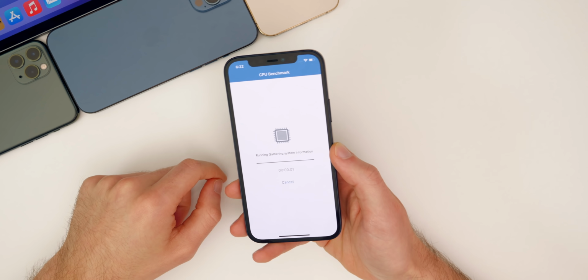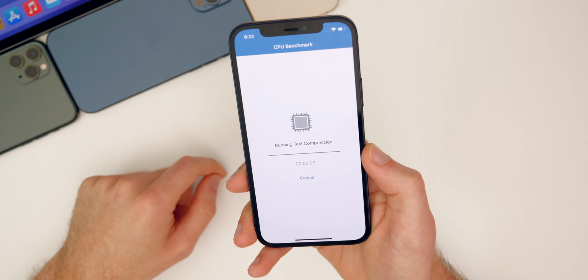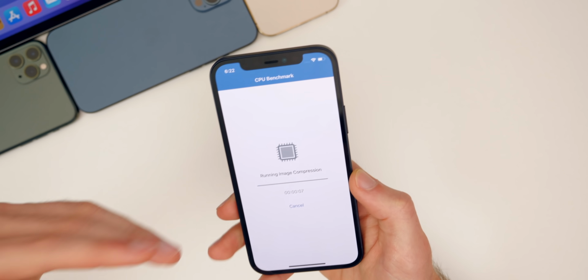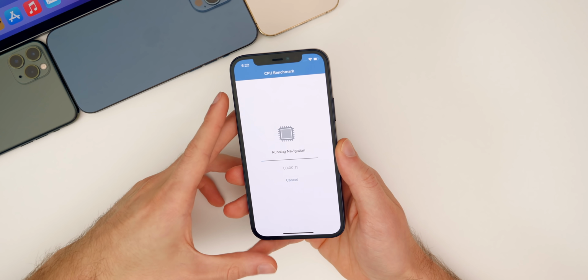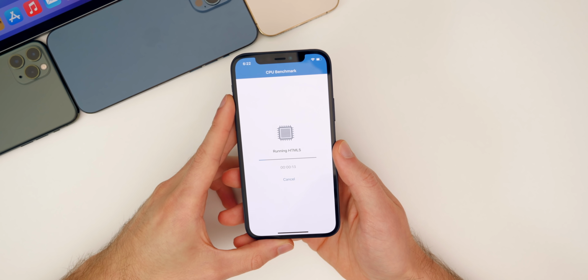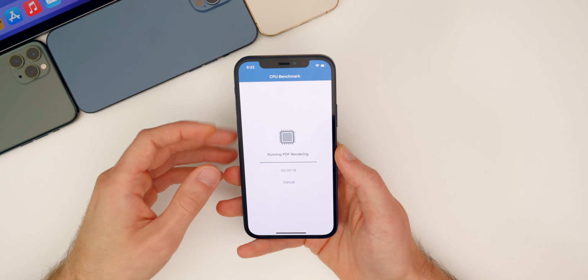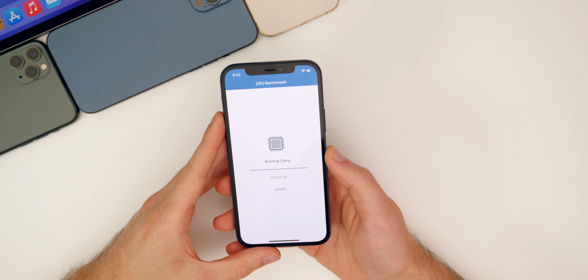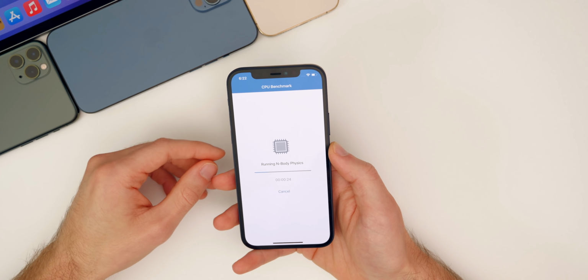Now, as far as the performance goes, I'm currently running a Geekbench test right now. I just started it to see how the performance is in terms of at least what Geekbench interprets the performance, but so far it feels about the same as 14.5 to me. Obviously, I've not been using it long enough to really know for sure, but it feels about the same. Just my first impressions, my first hour or two of playing with the software. It feels the same as 14.5. We'll see what the Geekbench scores have to say though.